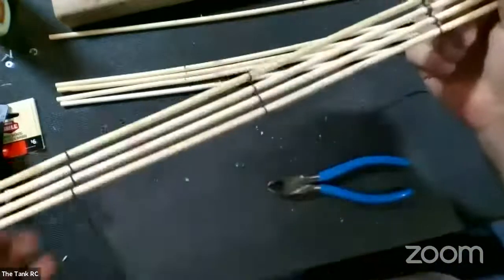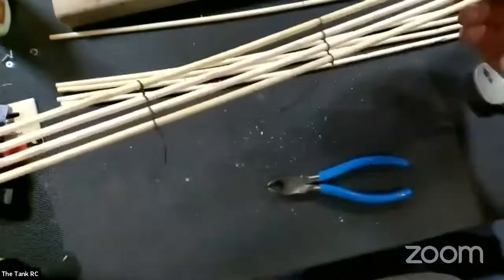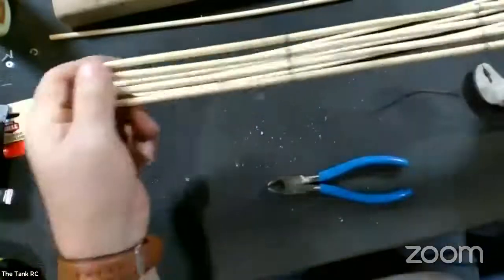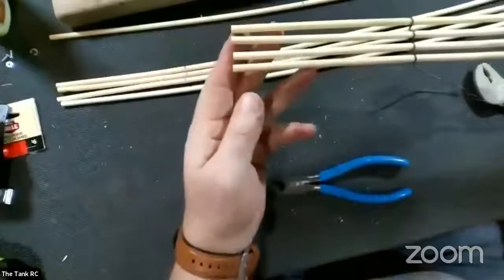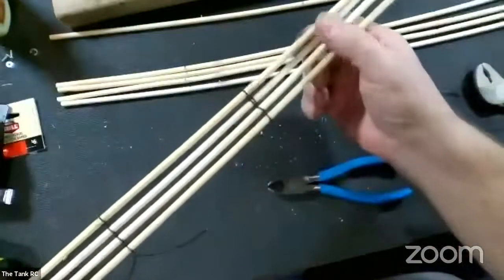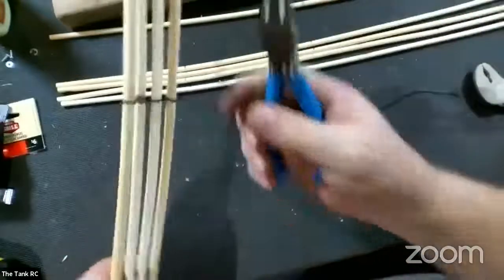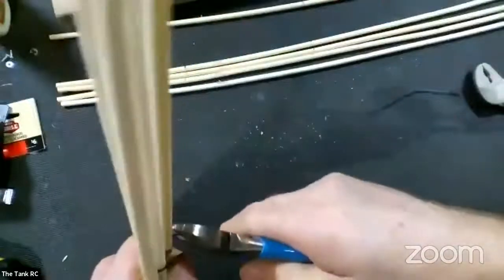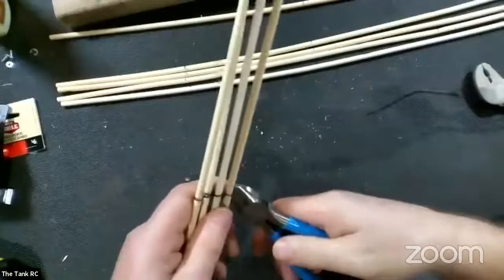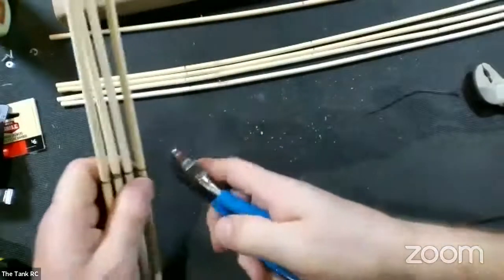There we go, four of them are done. It does want to twist, but once everything is together and on the bridge, I'll be putting it better. So that looks kind of cool. Now what I do is I just cut off the excess at the end and bend it onto itself.